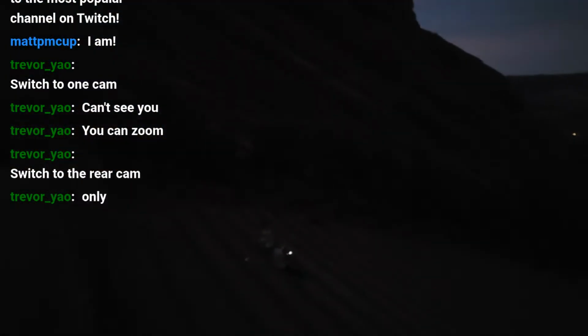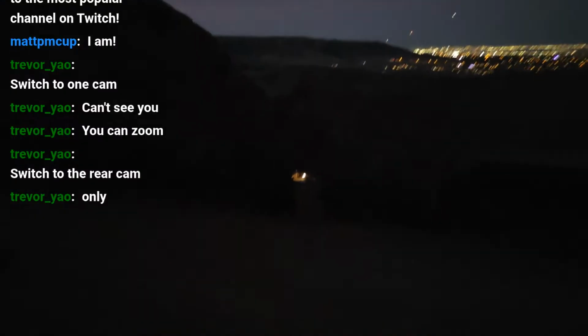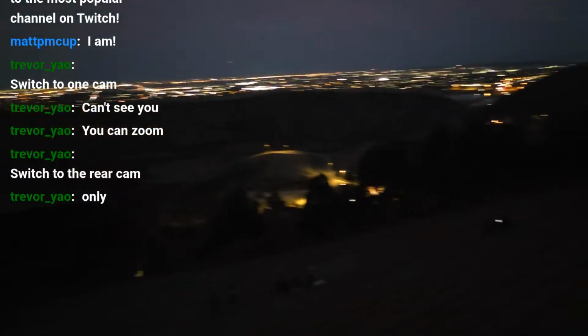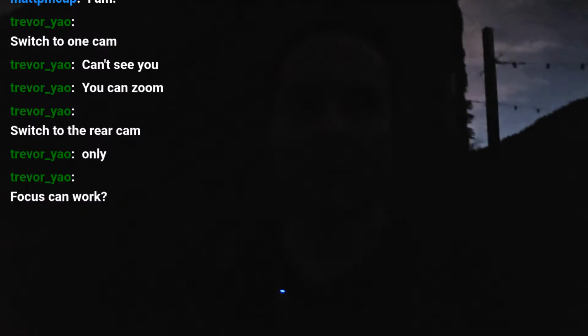But yeah, I assume they shut off all these lights so normally at night, all these trees are lit up on the side, these steps are all lit up on the side, and you can kind of see everything, which is kind of cool. Switch to rear cam. So yeah, the flip works, but this field of view is also wider, which is kind of good.